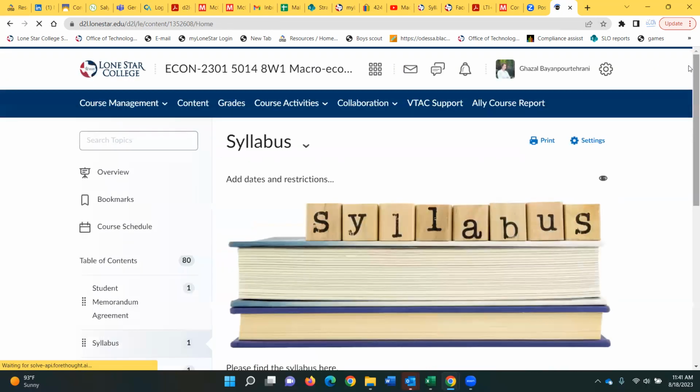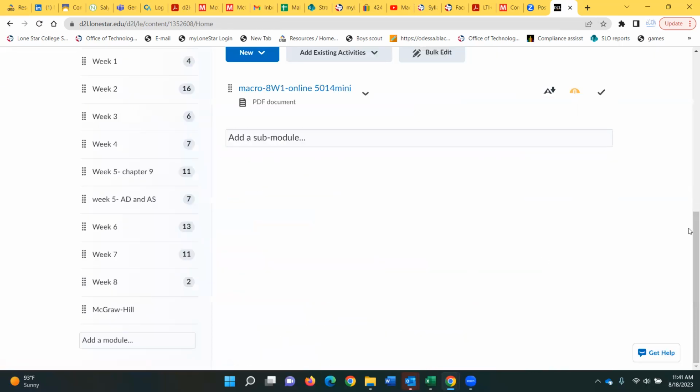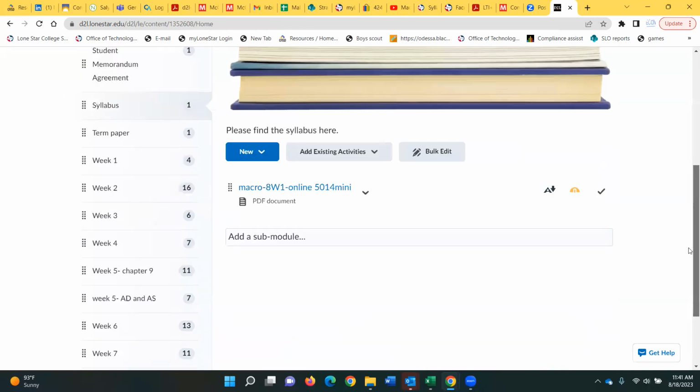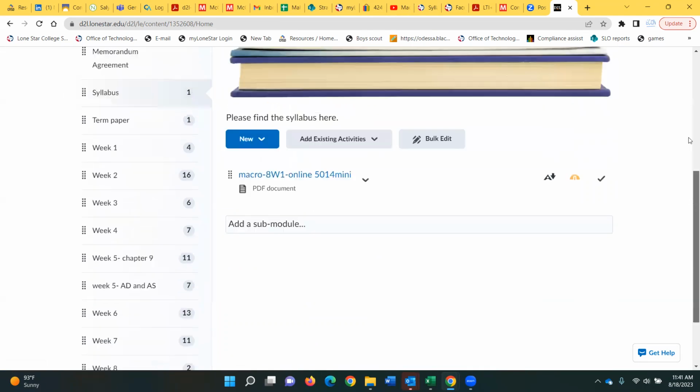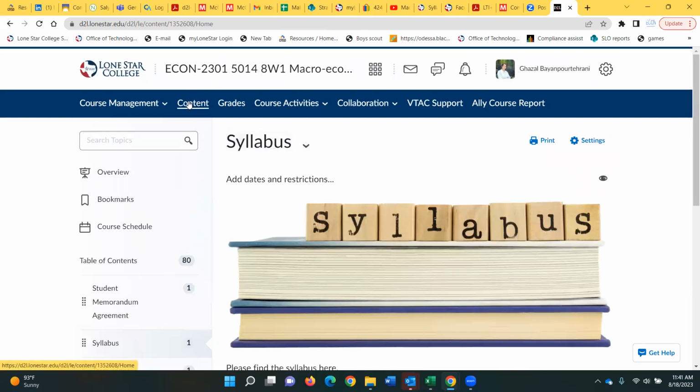It's called McGraw-Hill. That's our publisher. So if you scroll down under the content tab, you should be able to see the McGraw-Hill folder. It's empty, but I'm going to show you what it should look like. It's empty because our publisher asked us to wait, as they're adding new features to this new textbook, so I still don't have access to that. But by the time you watch this video, it should be all there.